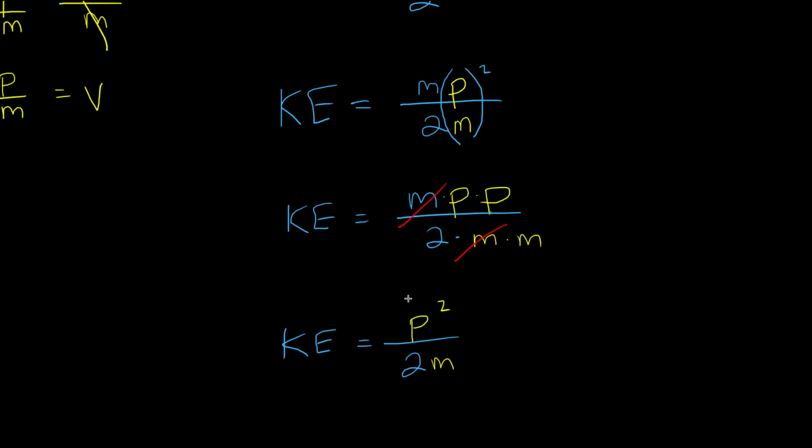What happens if I triple my momentum? Well, if I triple my momentum, my kinetic energy significantly increases by 9 times. And so basically what you need to know in regards to the relationship between momentum and kinetic energy is that both of them are proportional to each other to a power. So note that any increase in the momentum will significantly increase the kinetic energy and vice versa.